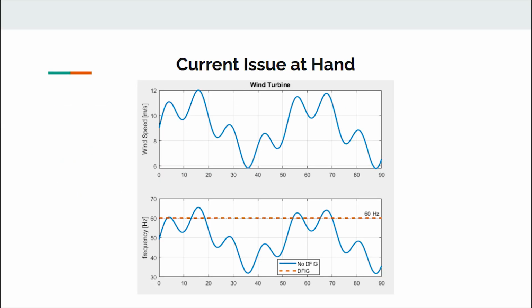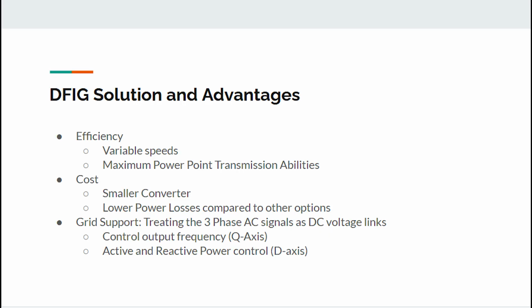Without any frequency control, the wind turbine's output shaft to the generator will rotate at a frequency dependent on the wind speed acting on the turbine itself. This leads to issues with synchronizing the electrical output to the grid, as the power will not always operate at 60 Hz. To mitigate this, DFIG controllers and power electronics can be used to clamp the output power to 60 Hz. So why use a doubly fed induction generator, otherwise known as a DFIG?